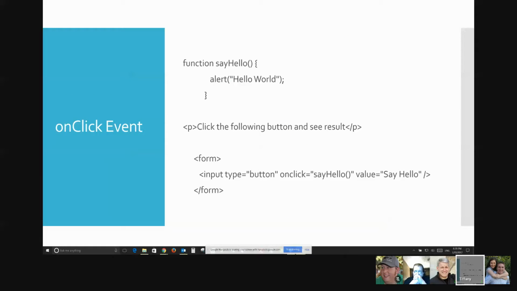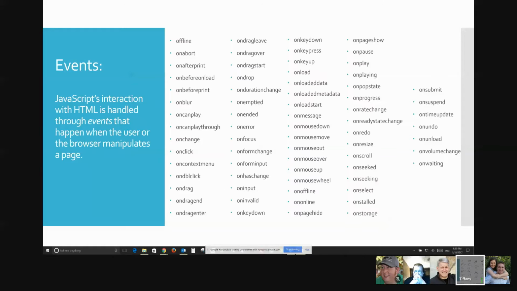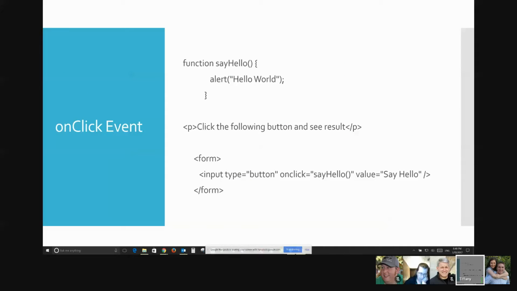Where did you find that, Tiffany? Where did I get that? It's on my last slide, I have a source slide at the end. W3 Schools was pitiful on this, just as an FYI. It was very pitiful on the JavaScript events, and it didn't really have anything at all on the mobile part of it. So I do have them on the sources because I looked at it, but I didn't really use much from it. So this is an on-click event.